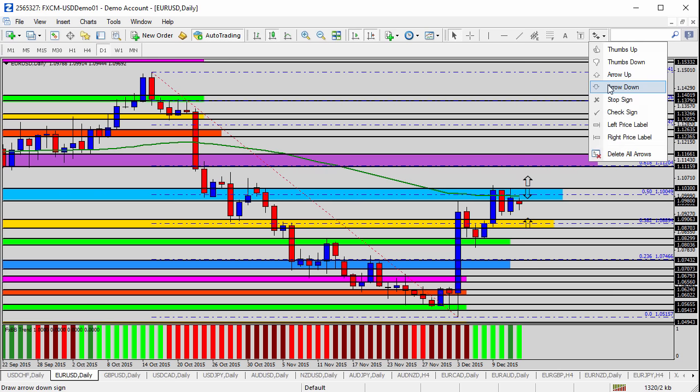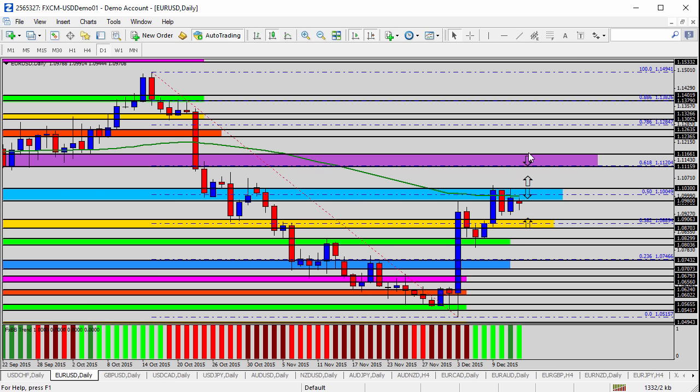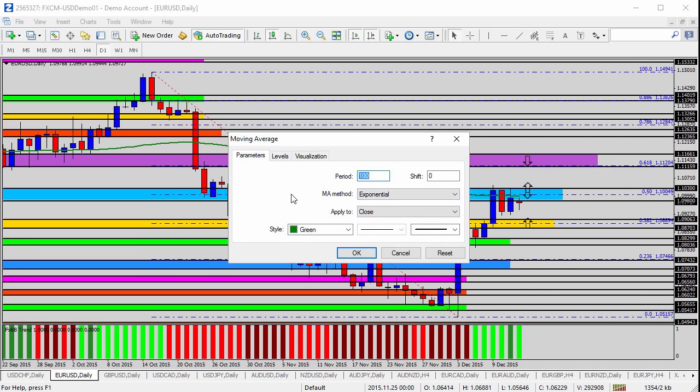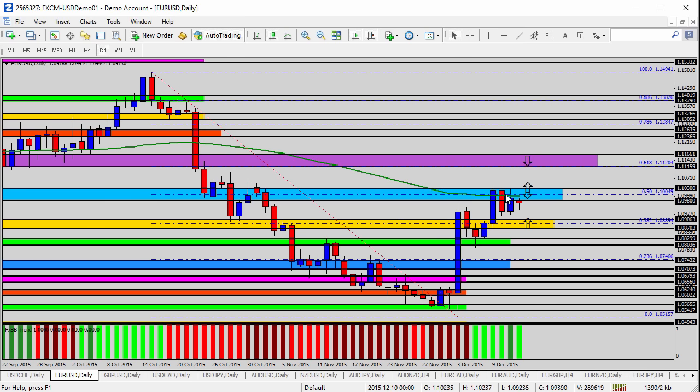Of course, the next resistance higher would be this purple zone, the 618 fib, sitting up at 111.20. Something interesting that we looked at last week, and of course this moving average has been changed up a little bit. Let me bring up the properties. Instead of a simple moving average, this is an exponential moving average. Just a little bit different math goes into it, but an exponential moving average, 100 period still applied here on the daily chart. We can see that sits right there at the 1.1 level as well.